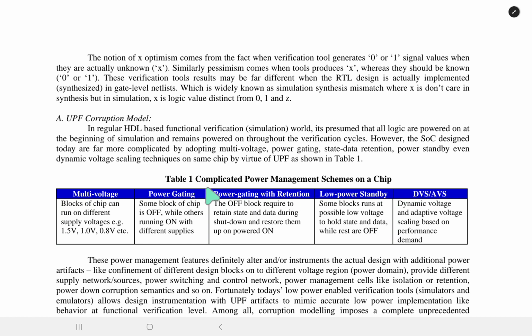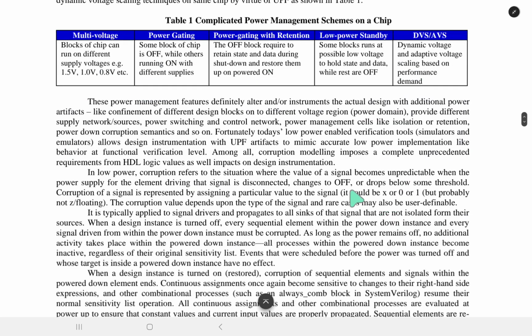Table 1: complicated power management schemes on chip. Multi-voltage, power gating with retention, low power standby, DVS and AVS.